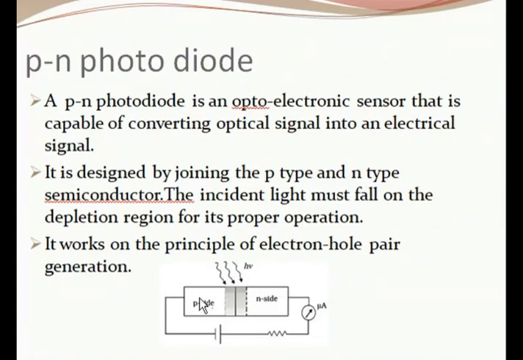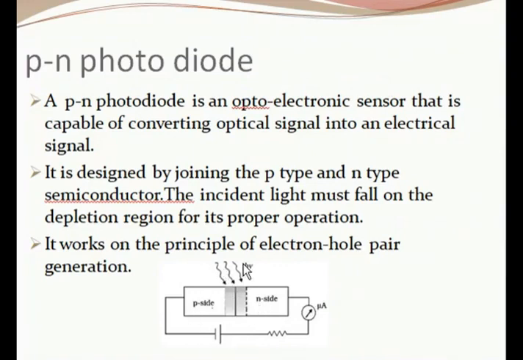So in the figure, the PN junction is reverse biased, as you can see. It means the P side is connected to the negative terminal of the battery and the N side is connected to the positive terminal of the battery. The shaded region is known as the depletion region, which is formed due to this reverse bias.